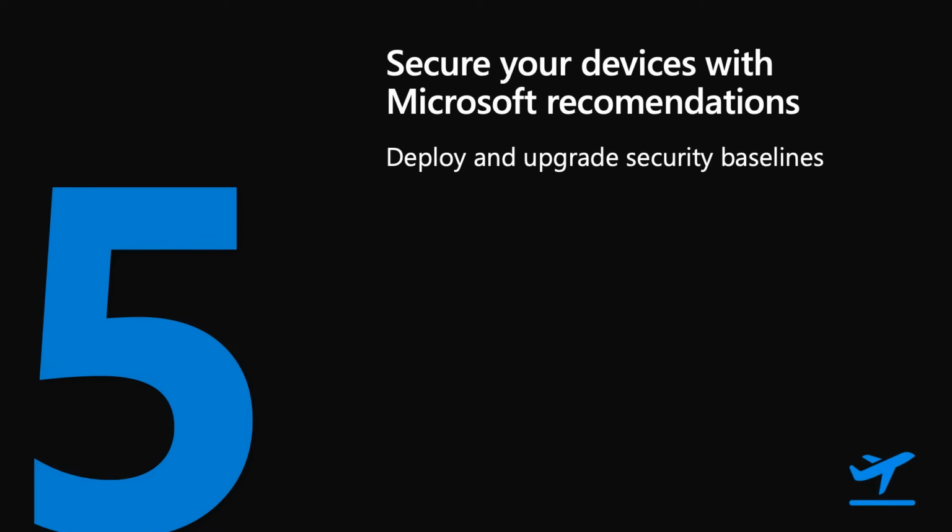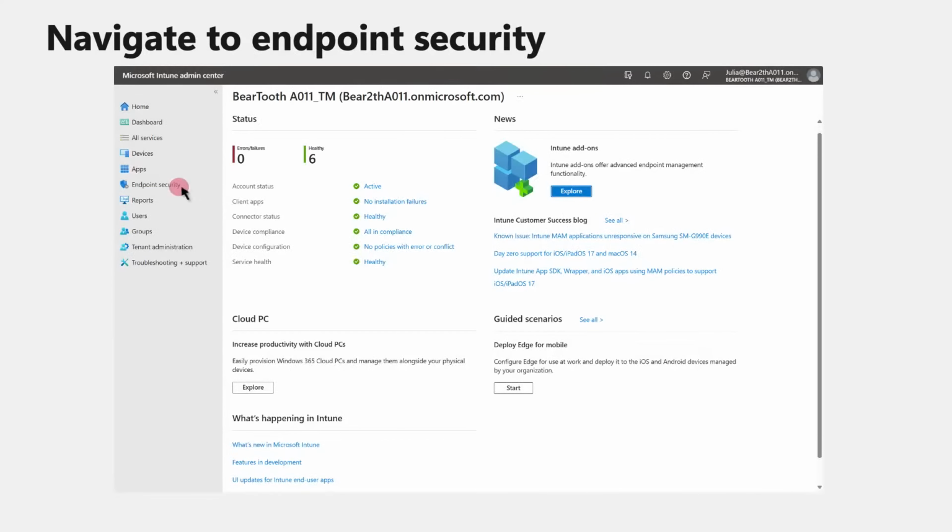So today we're going to discuss the top 5 tips and features that you should know of when configuring endpoint security. Tip number 5 is securing your device with Microsoft recommendations, which we do in security baselines. If you're not familiar, security baselines are a group of curated settings with the latest recommendations from Microsoft experts. They're considered the most relevant security-related configuration options by our Microsoft security team in close collaboration with the security community.